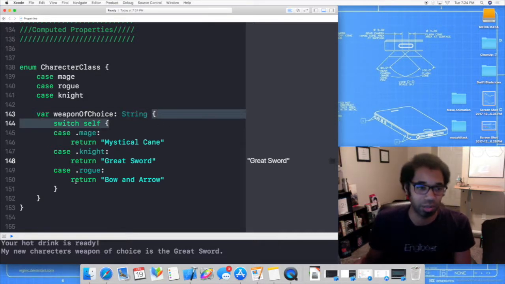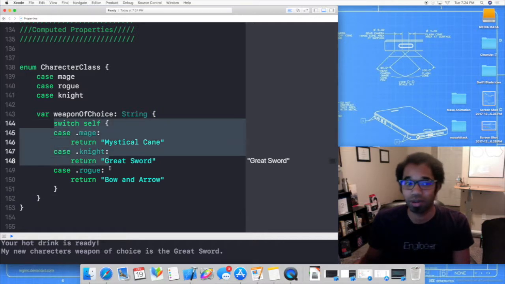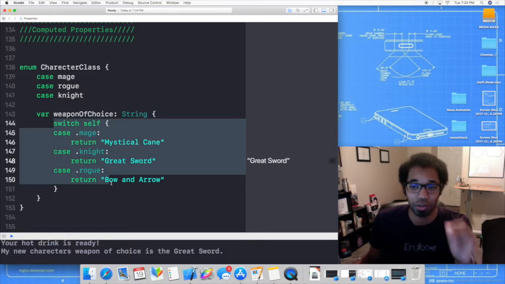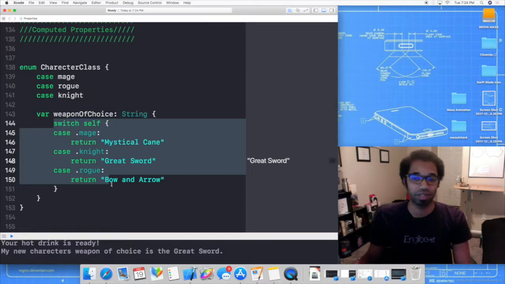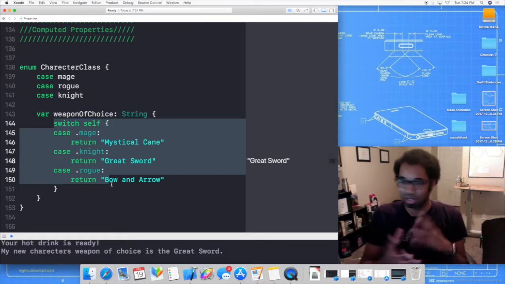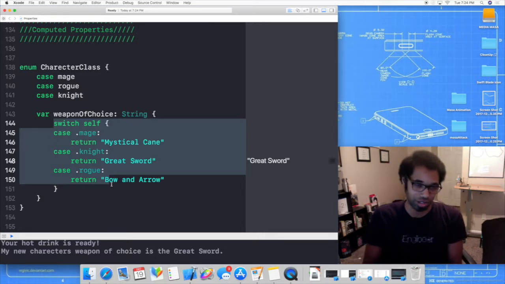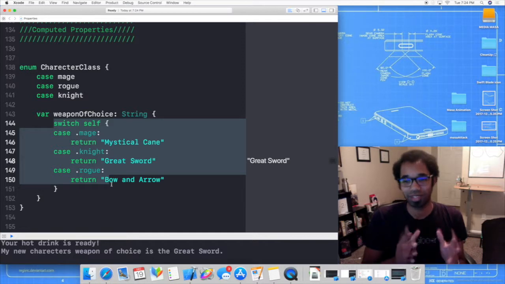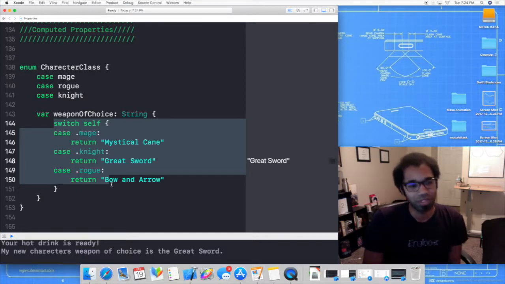We open up the curly braces, and inside we do our business, and then we return what the result is going to be. Now this could have been an if statement, it could have been some other conditions. I'm sure we'll be faced with those types of situations in the future, but for now, this was the example I wanted to provide for you.